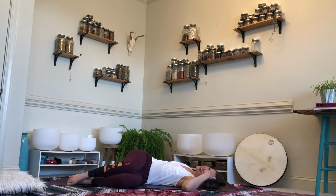Draw into your mind's eye, focus on that third eye once again. Create an image, a picture of something else. Anything in your life. It can be the food that you've eaten this morning or this afternoon that nourished your body with nutrients. It could be the trees, the plants for providing fruits. And just draw something back into your mind's eye and let that feeling of gratitude flush through your body. 5 more breaths.